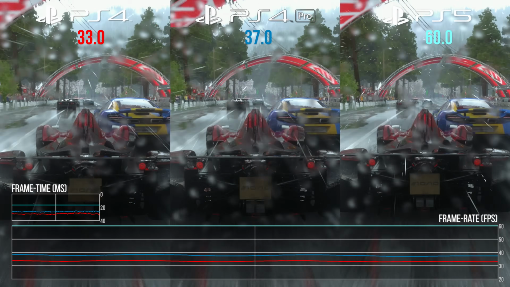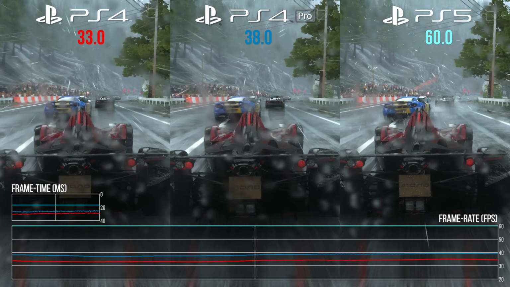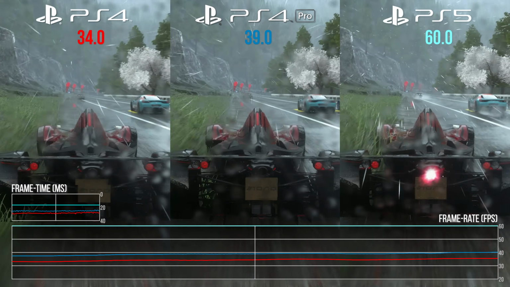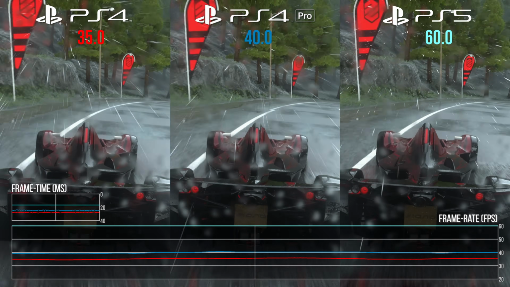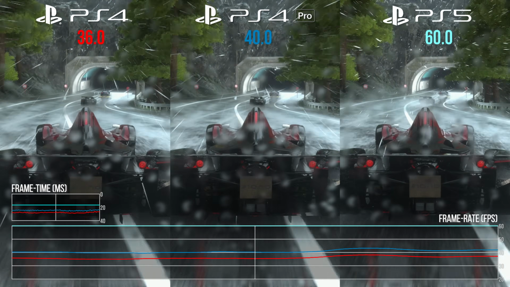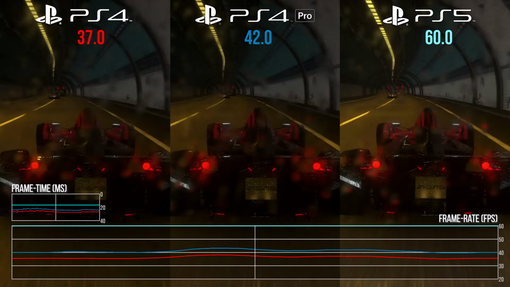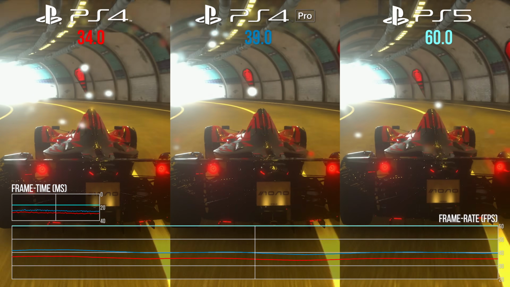We've always thought that boost mode does not open up the full Pro GPU, but what you do get is the extra clock speed, around 13 to 14%. In hitting 60 frames per second, PS5 is 69% faster than PlayStation 4, nice. 50% faster than Pro, but obviously at native 1080p the PS5's GPU is being terribly held back.